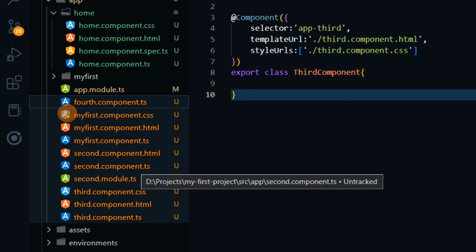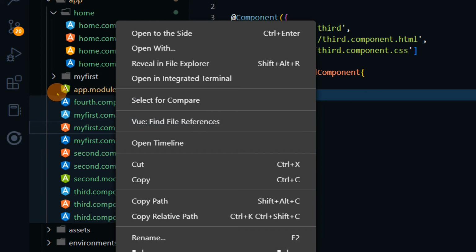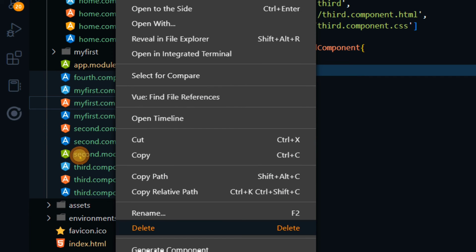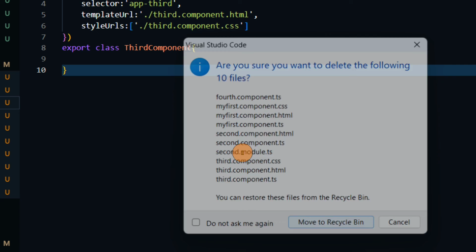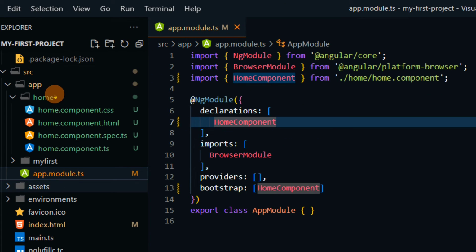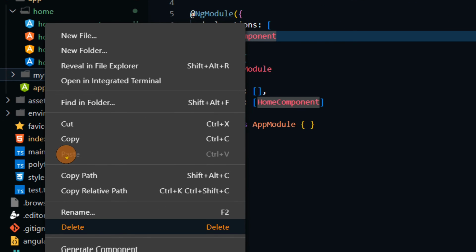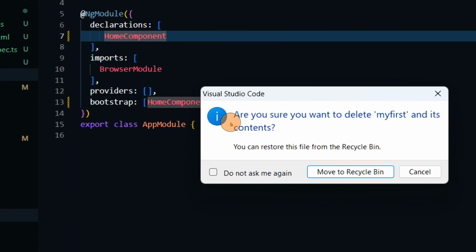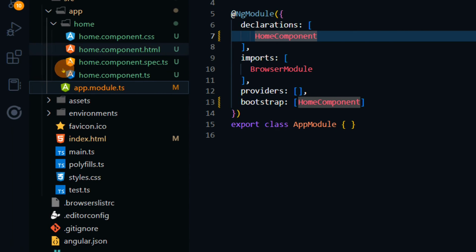I just don't want those things here. So just click on delete. Okay, they are now deleted. Now you can remove this folder also, my first folder. We are just cleaning up our project to make it simple.